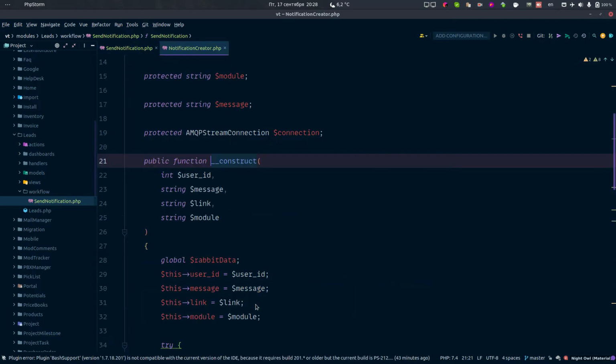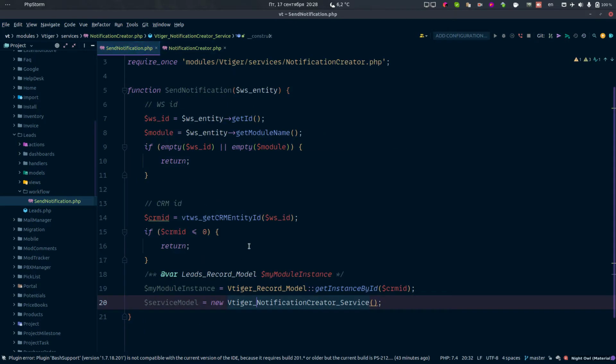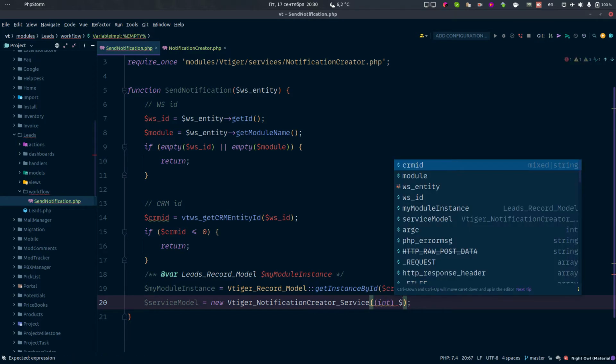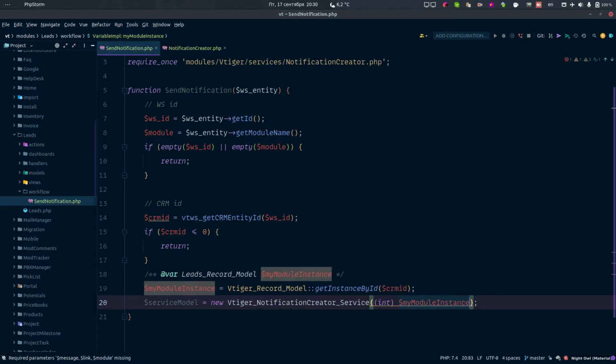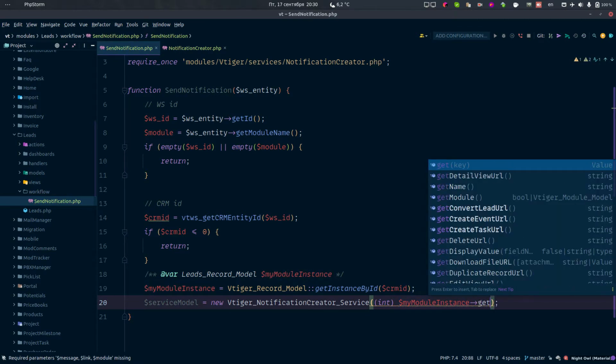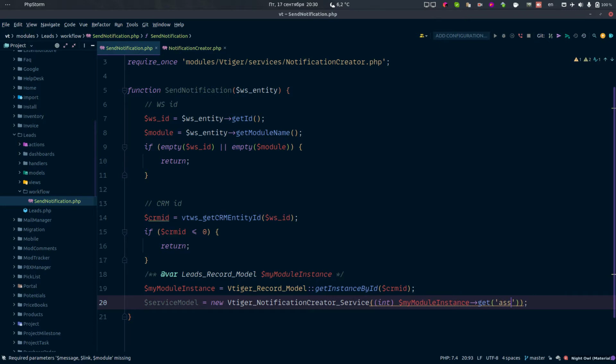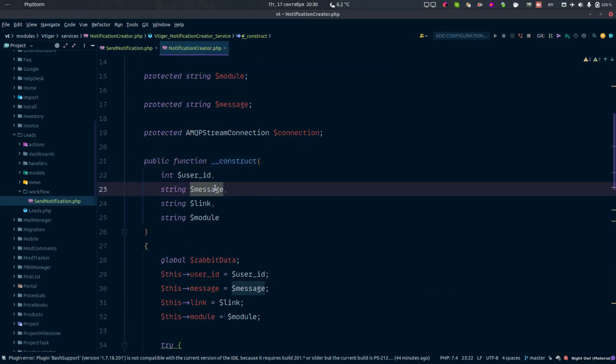What type of parameters do we need to pass? So we need to pass user ID. Where can we get user ID? It should be an integer, and let's get our assigned user ID. Yes, and now the second parameter, it's message.